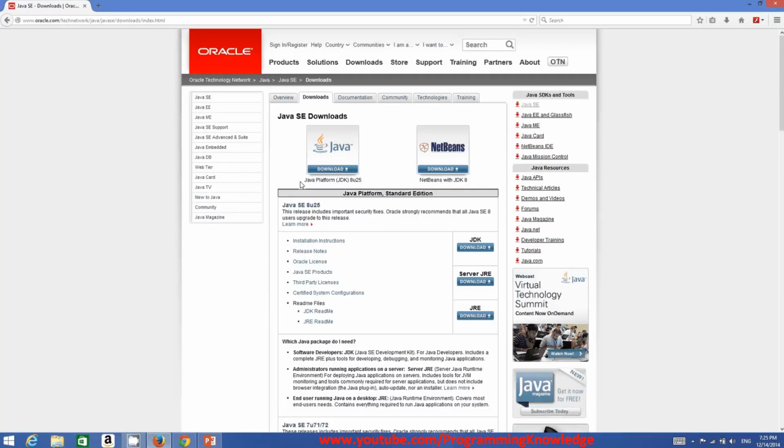One is Java JDK, the other is NetBeans with JDK. So Java is the platform, and NetBeans is an IDE, and you have the option to install Java with this development IDE, but I will not choose this option, I will choose this option for now.